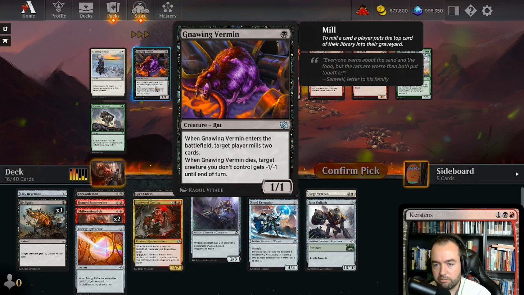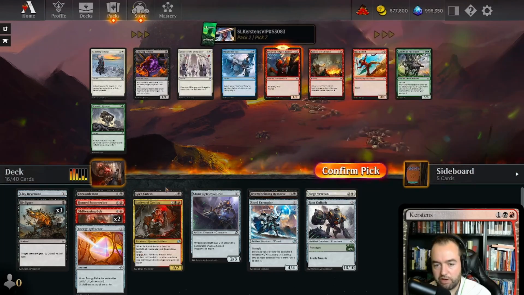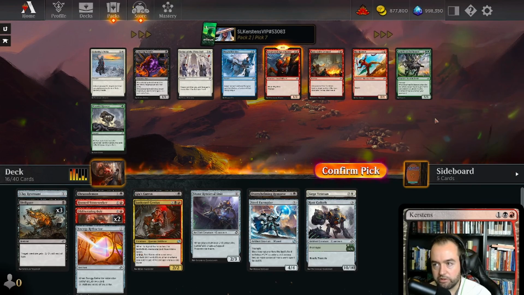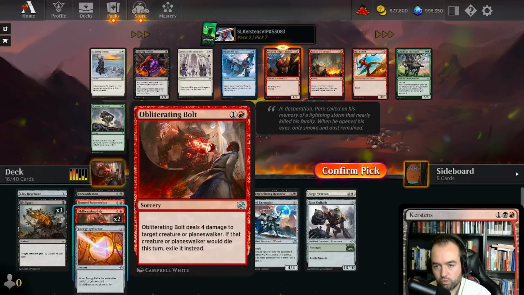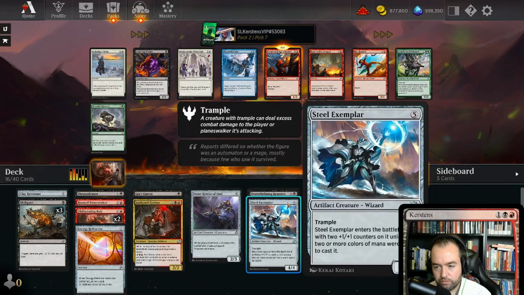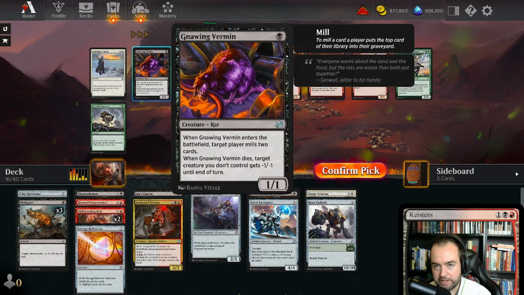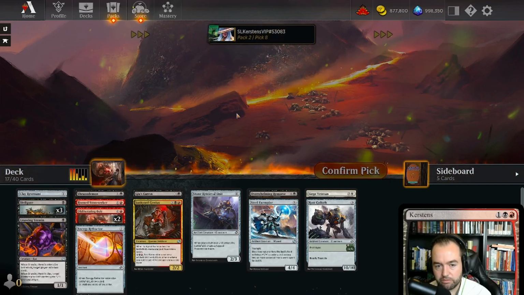Gnawing Vermin, mills you a little bit. Nice little 1-drop. There's also a 2-drop here with Ward 2 Life Prowess. Then a Race to the Ground and a Rock Hunter. Not completely sure what goes best with my deck here. I think I'm going to try the Gnawing Vermin.